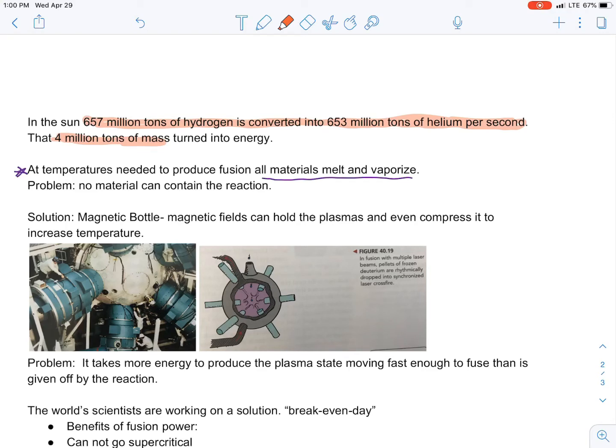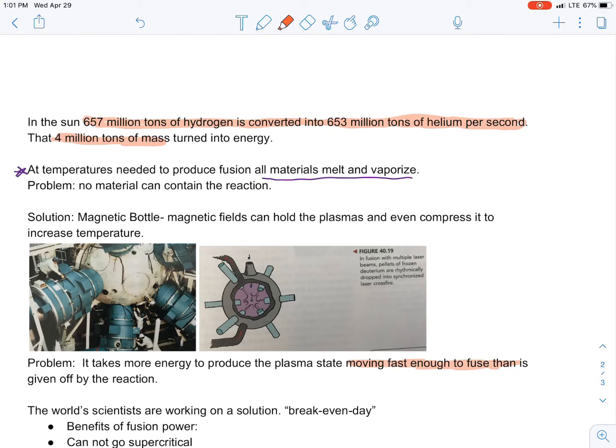And so just like in the gas laws, if you squeeze the pressure together, it gets hotter. The same thing happens here. They squeeze it together because it's not a gas, it's plasma, but it follows the same rules there. They squeeze it in and it even becomes hotter, increasing the temperature. But it's still hard to get it going fast enough to fuse, even with this magnetic bottle. And so they try to shoot lasers in there and heat them up even more.